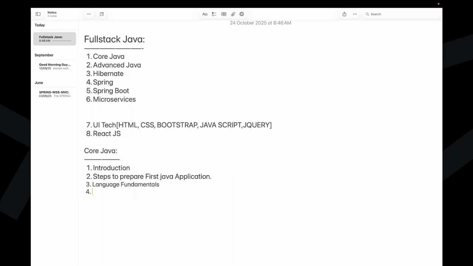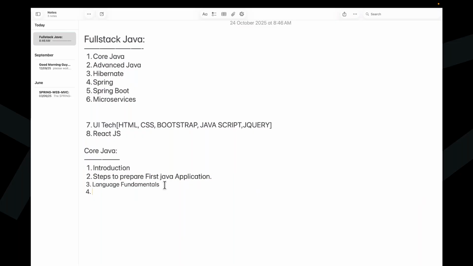After completion of these operators, what is a data type, how many types of data types are available, how typecasting is going on internally, what are the primitive data types, and what are the user defined data types. After this, how to use if conditions, how to prepare switch cases, and some programming parts, and how to use loops: for loop, for each loop, while loop, do while loop. Then the transfer statements, like the break statement and continue statement, all these statements we are going to understand inside language fundamentals.